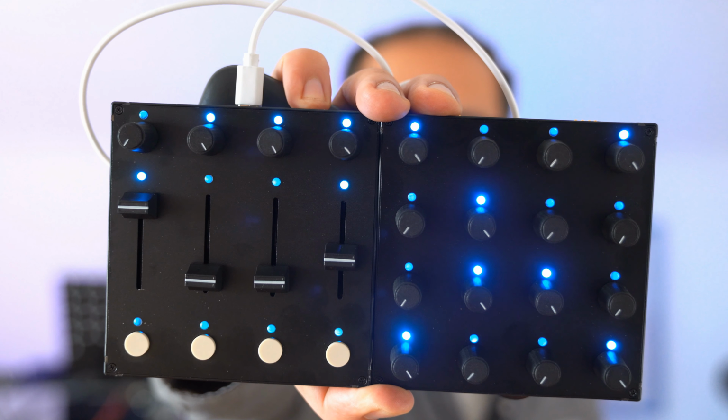Yeah, and that's it for today. The modular grid MIDI controller, a purchase I don't regret at all.